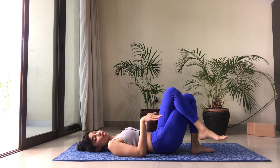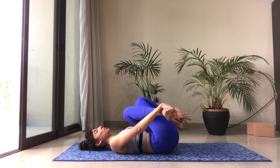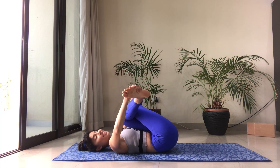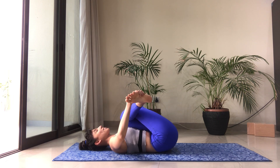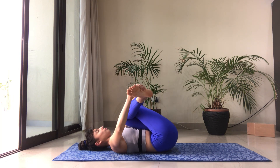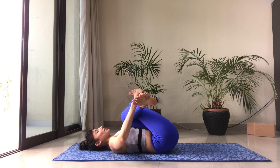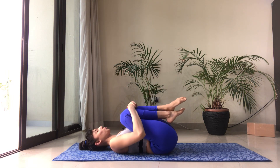Cross the left thigh over the right thigh as if you were seated and crossing your legs, then lift this shape towards your chest. You can either hug it in or hold on to the outside edges of your feet, pull the feet away to the side, and pull the entire cross-legged shape towards your chest. Feel that beautiful stretch. Take two to three more breaths — stay in the present, stay with your breath, and send your breath wherever you feel that stretch sensation. Then release and give yourself a hug, knees towards your chest — you deserve it!